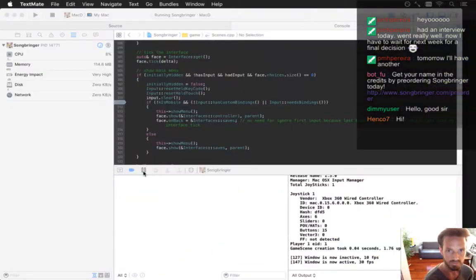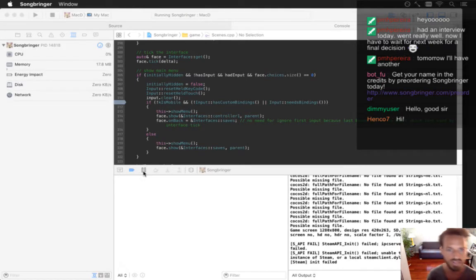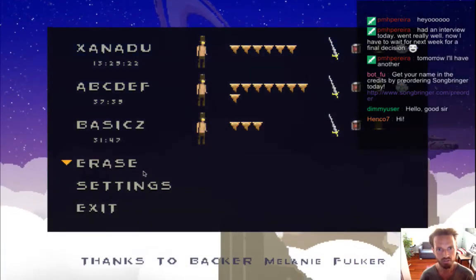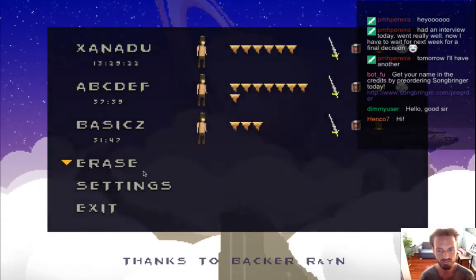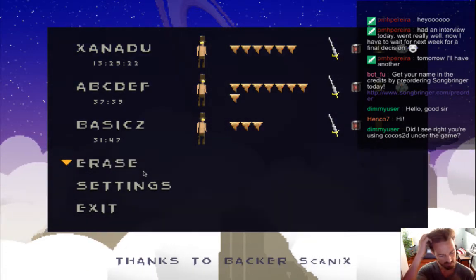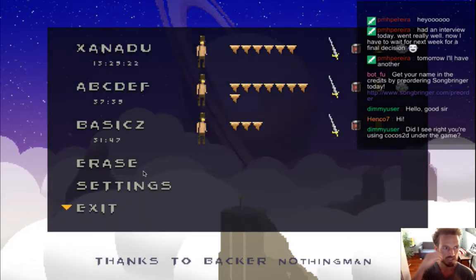Looks like it worked. So it's no longer asking me to rebind the controls every single time. Yay! It works again. All right, this is great news because the Xbox 360 controller was all messed up and hell, probably everything else was messed up too. I can't even see how.